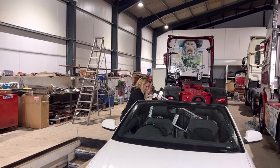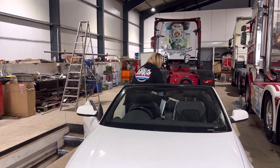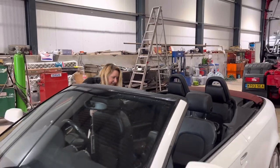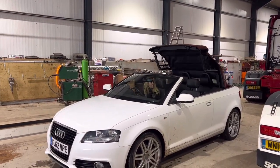I actually parked it in the workshop last night as I was a bit worried it was going to rain and I really wanted it to dry off so I could polish. I also backed my car into the workshop because I need to get my ladder out, and the only way I can get the ladder into my car is by taking the roof off.